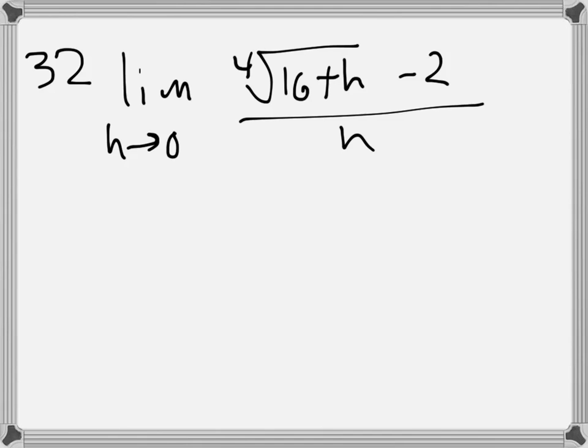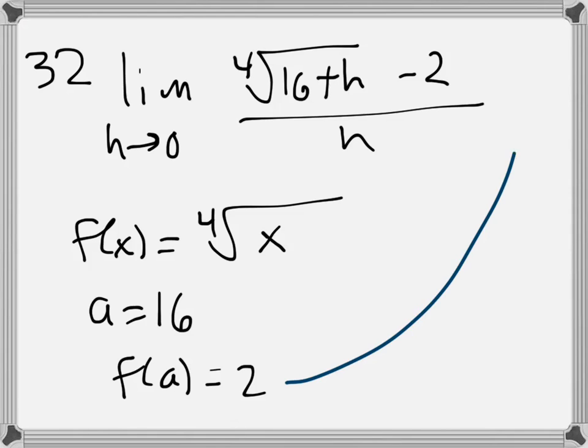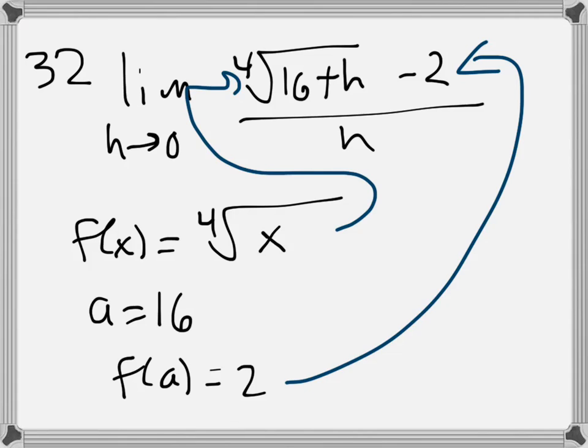And so the function, well, looks to me like it would be the fourth root of x, because I have this fourth root function, and on the right, that should be when I plug in 16. Because the fourth root of 16 is 2, and that's how they got 2 on the side. That would make f of a 2. And that's how they got this expression. And if I put a plus h in for x, that's how you would get this, if I put in 16 plus h. So this is kind of a reverse engineer problem where you have to figure out where they got the expression. And so the answer would be that's f of x and that's a.